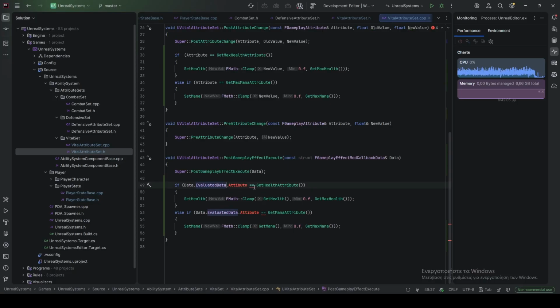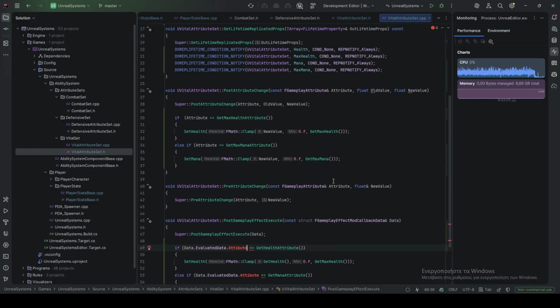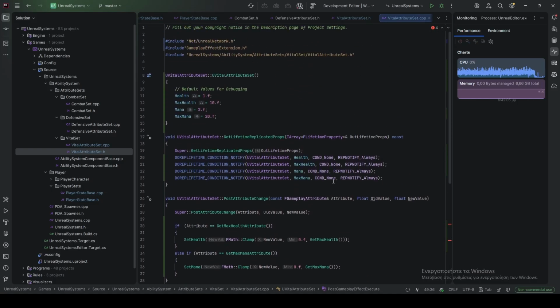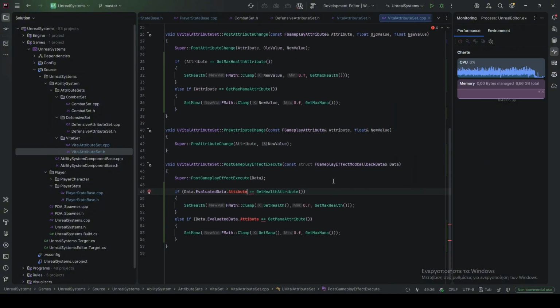Data.EvaluatedData.Attribute. Why cannot resolve attribute? If Data.EvaluatedData, I don't understand.